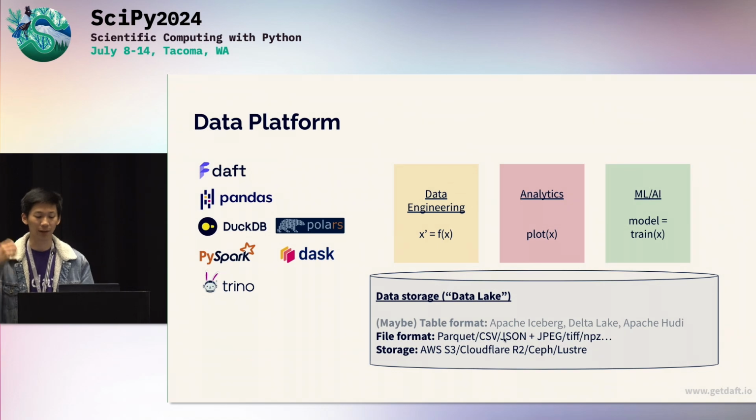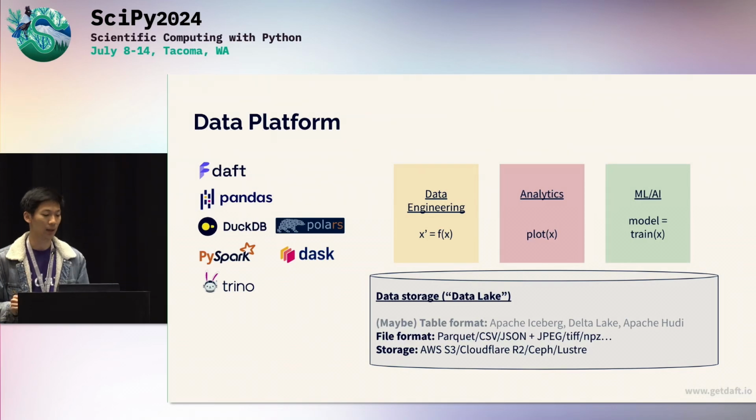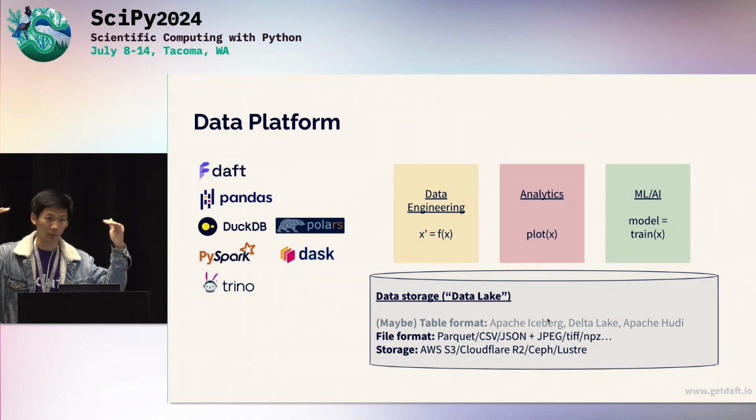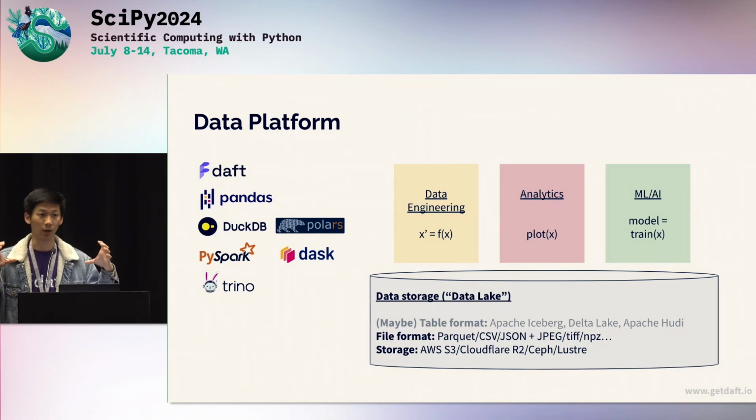And then you have a file format, most often something like Parquet, CSV, or JSON. You might also have a smattering of data in JPEG, TIFFs, MPZs, protobufs, what have you, JSONs just lying around. And then there's also a layer called the table format, which is an additional layer on top of the file format that gives you metadata about each file. But at the end of the day, you have this data lake that you need to do work on, right? Whether that's scientific work, data engineering work, or analytics at a big company.